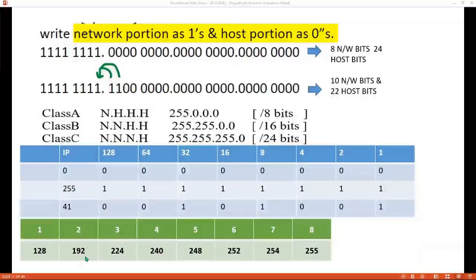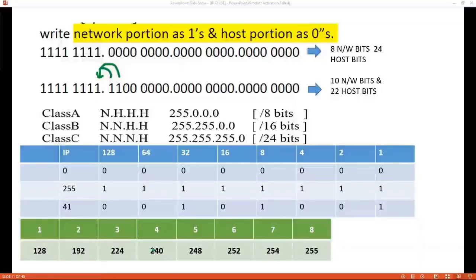So here in our example, let's say I consider this /10. Here I can see that from the second octet, I have taken 2 host bits into the network portion, right? So I have borrowed 2 bits in the second octet. So what I am going to fill is, for the first octet, I will fill 255 dot. For the second octet, 2 bits borrowed, so I can fill it with 192. For the third and fourth, I didn't borrow anything, it's already 0, so I can mention 0.0. Okay. So my subnet mask is now going to be 255.192.0.0.